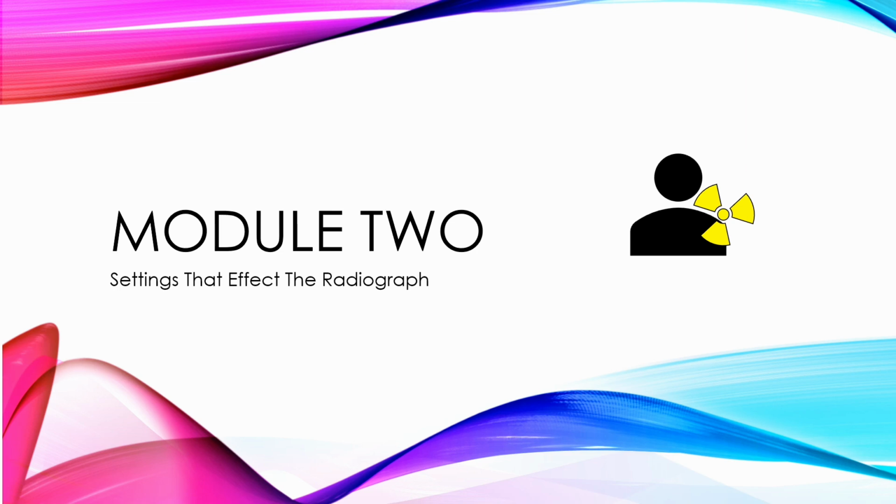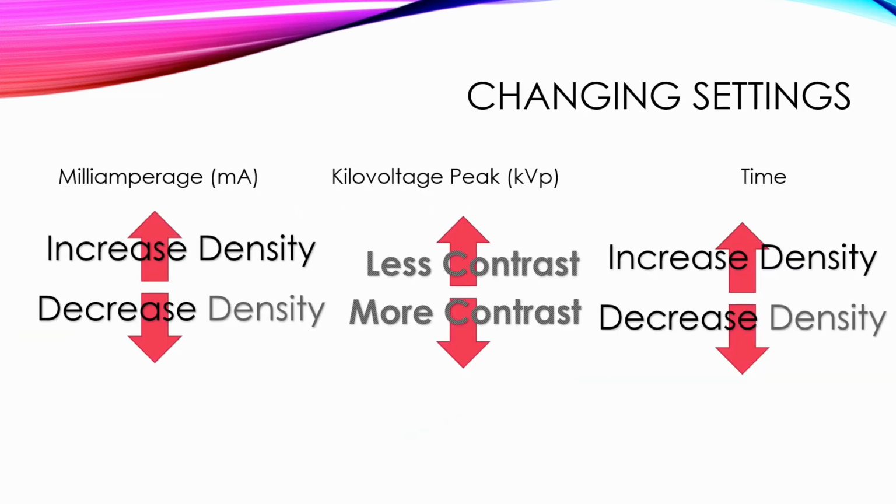Let's take a look at these settings. What does it mean when we are switching the settings from adult to child or from anterior tooth to posterior teeth? So we are looking at the settings and what they do when you change them. Back in the day, we used to have to manually change the settings. We would have to set the milliamperage, or the mA, at one thing. We'd have to change the kilovoltage peak and the time. We'd have to do that manually. Now they've made it pretty dummy proof, where if you're taking a picture of a molar, you simply push the button with the molar on it. If you're taking an anterior tooth, you push the button with the anterior tooth, and so on.